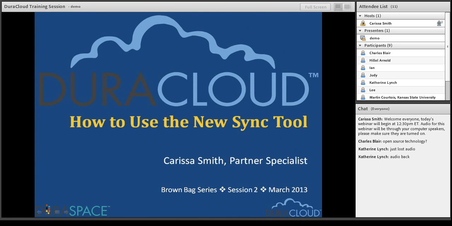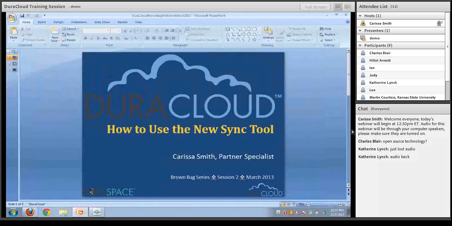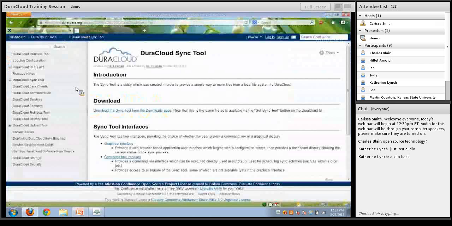As I noted, I'll be doing a demonstration of the new DuraCloud synchronization tool. It is a graphical user interface tool, so it's what I think is a very snazzy interface. So let me pause for one moment and get out of this slide. And one moment here, folks, while I transition my screen, and I can see that I have two monitors going, so I'm making sure that you can see what I'm presenting today.